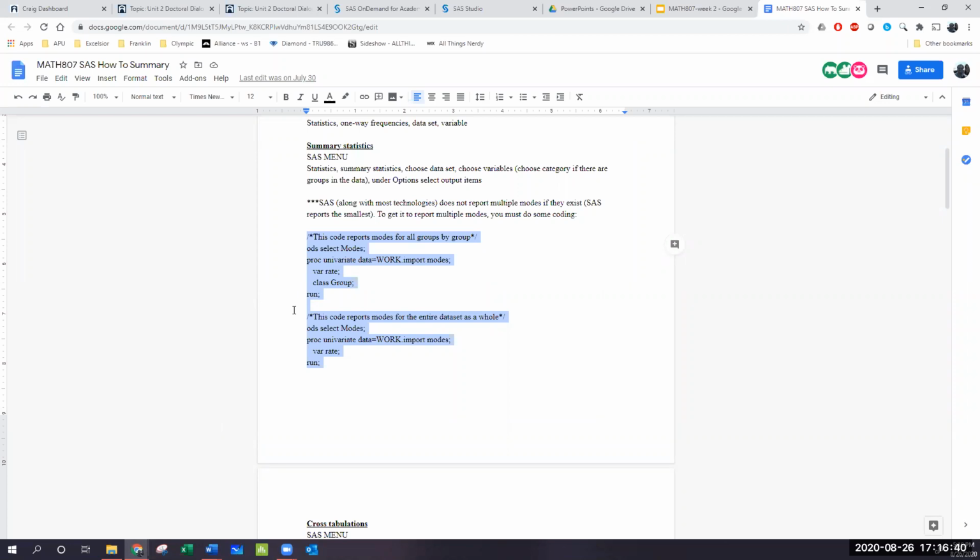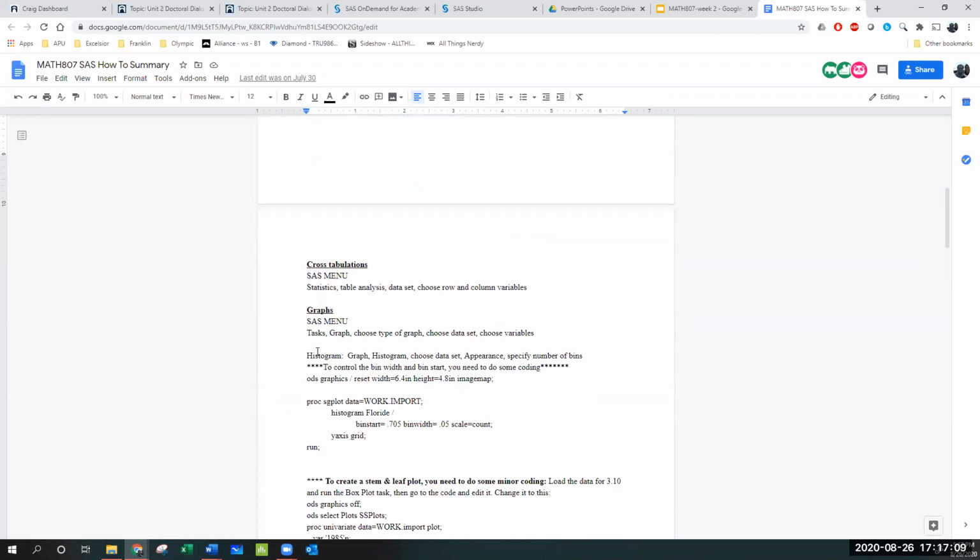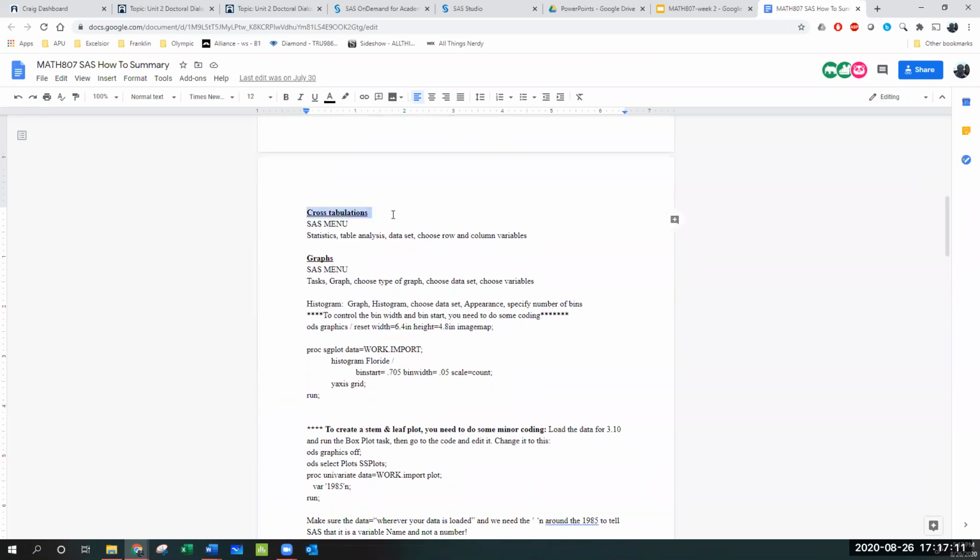Because in case you didn't get the email that I sent, the school has recently relaxed their requirements, and you are now allowed to use basically any technology you want to do this stuff, including in this class. So you don't have to use just SAS. You can use Excel. You can use your calculators. You can use StatCrunch, Vassar Stats, Desmos, whatever you want. Just show your work.